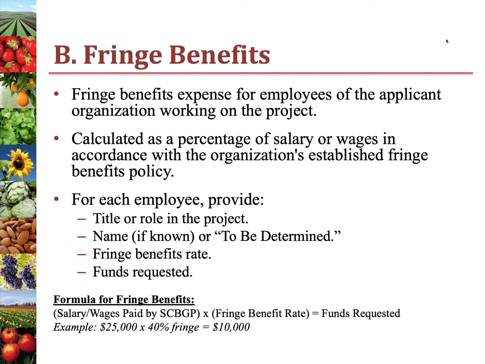In the table provided, enter each employee's name and their title or role in the project, as was done in the salary and wages table. Then enter the fringe benefits rate and the funds requested. To calculate the funds requested for each employee, multiply their salary and wages by their fringe benefit rate.